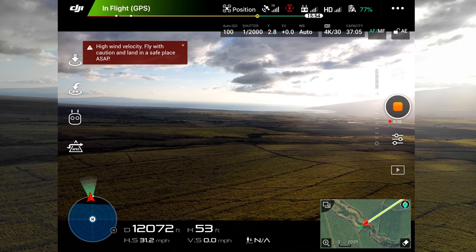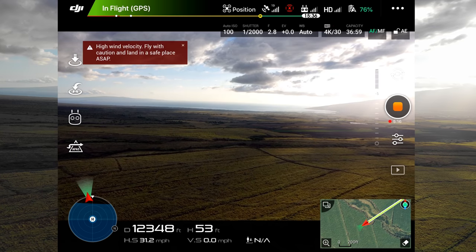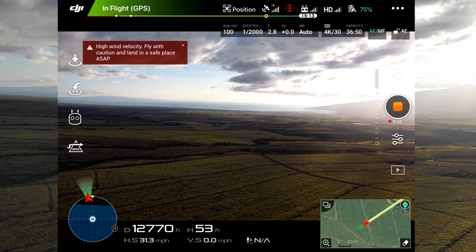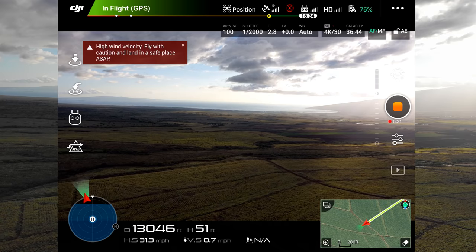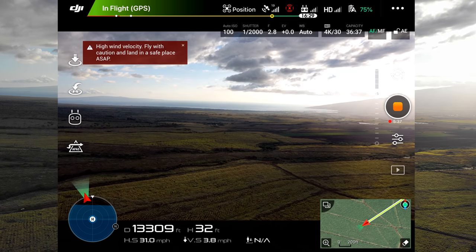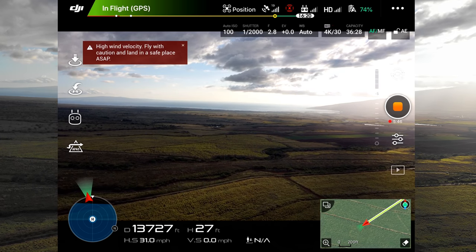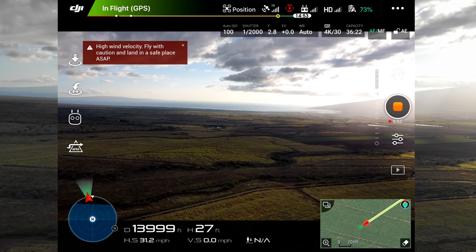I'm pretty impressed. Let's see how far we are — we are at 11,000 feet. Wow, we're at two miles now; a mile is just over 5,000 feet. So we are two miles out — keep in mind I went 3.5 with the Evo. We are having a little bit of headwind. We're at 76–75 percent power on the drone. I'm almost wondering if I should bring it down a bit — going to come down a little lower. This footage altitude is relative to my launch point, not the ground, since the mountain is sloping down.